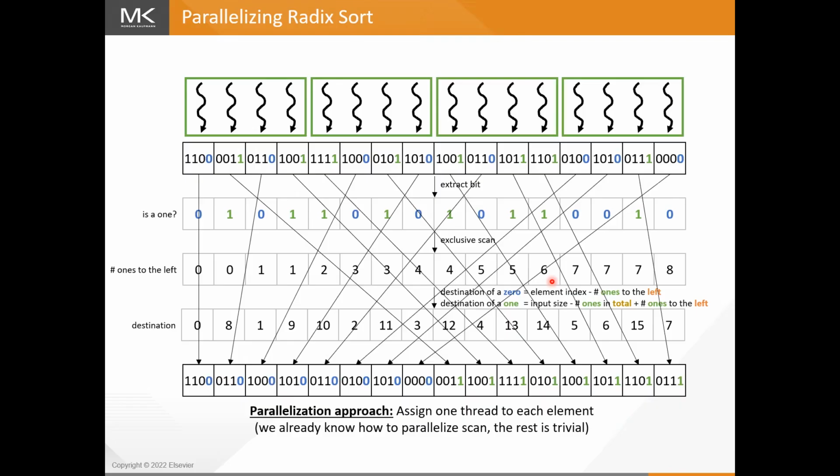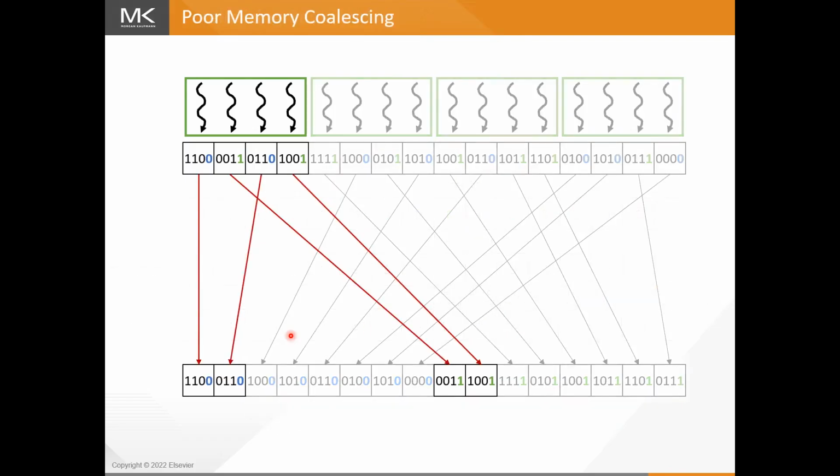Okay. What about efficiency? What's not very efficient about all of this? We're going to have to do it multiple times. We'll see later on how we can reduce how many times we do it, obviously by making the radix larger. Okay. The writes to the destination are not coalesced? Right, exactly. I have a very bad problem when it comes to memory coalescing.